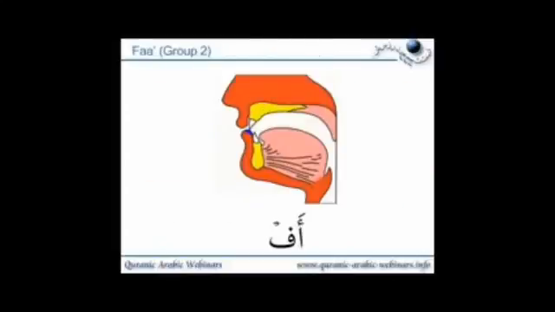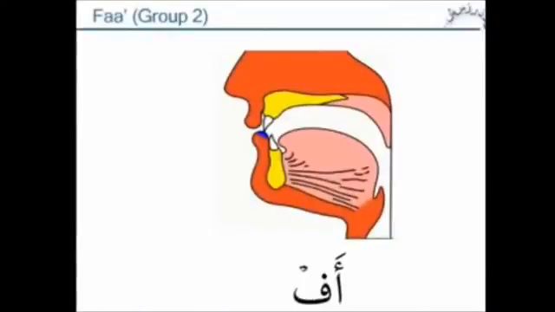So starting from group 2, which is really the letters that involve the lip, we'll start with fa. In all of these practices, we're going to practice a sukoon on top of the actual letter, but we're going to precede it with the hamza with the fatha. So it starts with the a sound, and then we join it to the letter with its sukoon, i.e. its sakin. In this case, it's going to be af. You should really be able to feel your upper teeth coming together with the inside of your bottom lip. By pronouncing it with the sukoon, you can really tell which parts of your mouth are being involved. So say af.